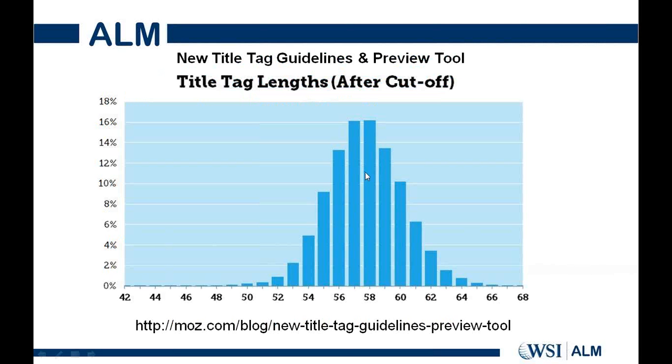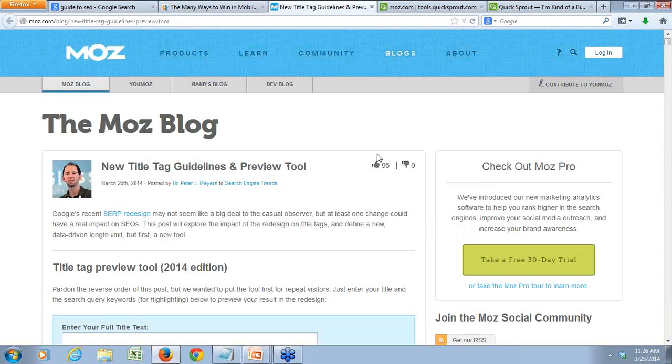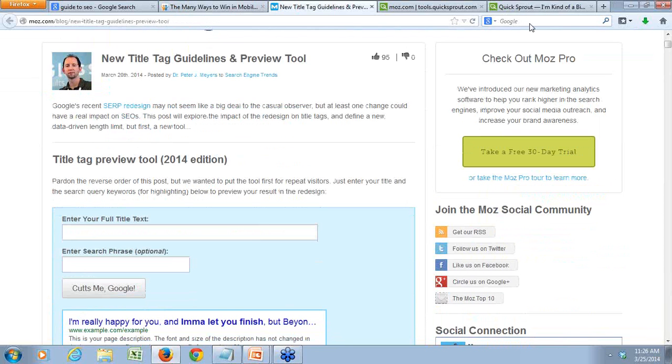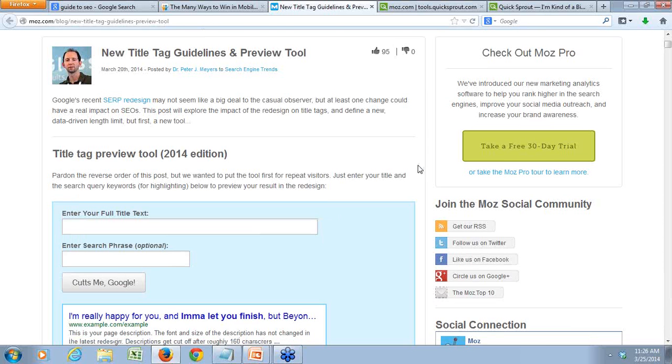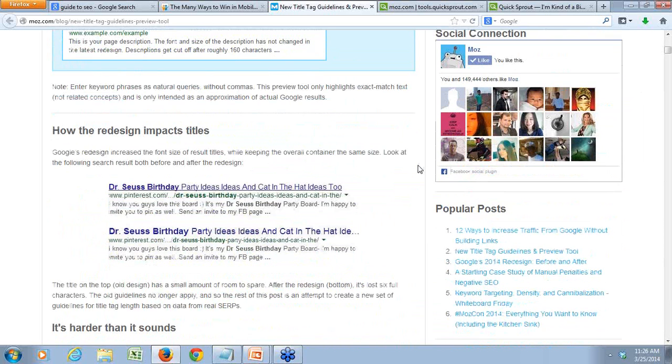Great. The other important article that we wanted to talk about a little bit was new title tag guidelines and a preview tool. As you might be aware, Google has come up with a new layout, and in this new layout they've increased their font size, which has impacted what's going to be displayed on the pages.